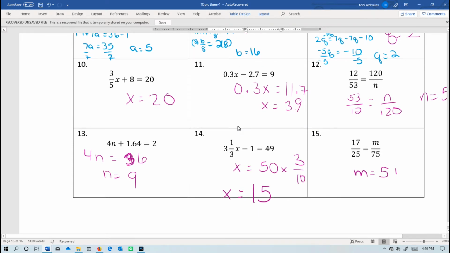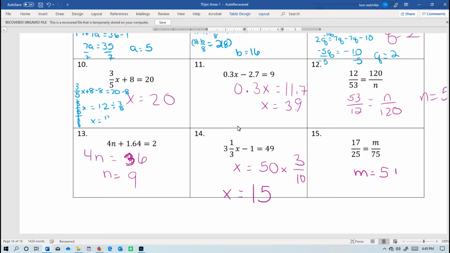All right, we're getting near the end. The 8 is adding to the x, so let's subtract it. What I do to one side, I better do to the other. Okay, this is being multiplied, so I'm going to divide it. I'm going to do that on both sides. I'm going to write it like this over here. That goes to 1, leaving me just with x.